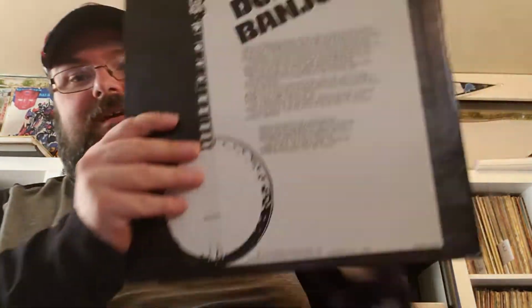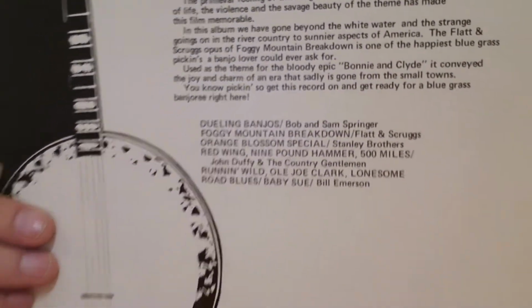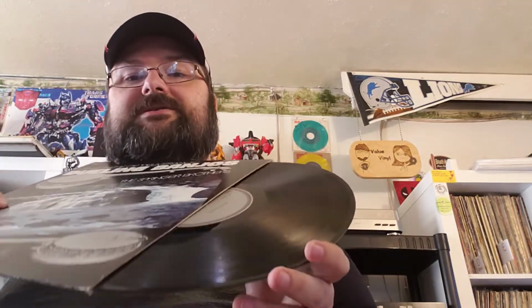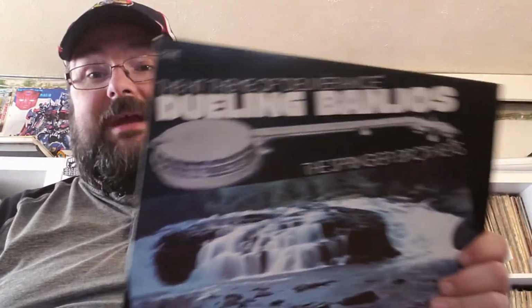Not only that, but Foggy Mountain Breakdown by Flatt and Scruggs is on here too. So, yeah, good stuff. I just give you crap. It's funny. But it's a nice Pickwick. And usually when you see Pickwicks, they're all chewed up. I don't know if they used the worst quality vinyl because they were the lower subsidiary label. I never find Pickwicks with really good vinyl in good shape. And the fact that it's Dueling Banjos is even better.